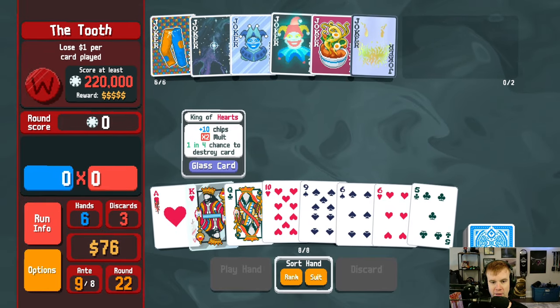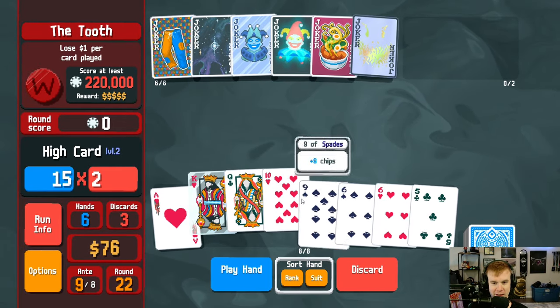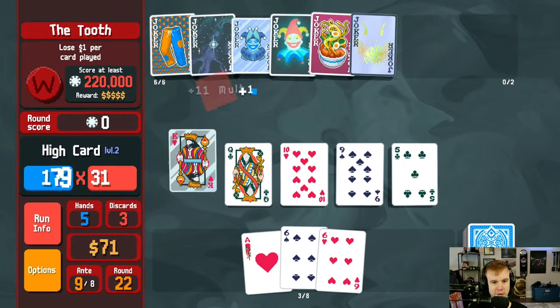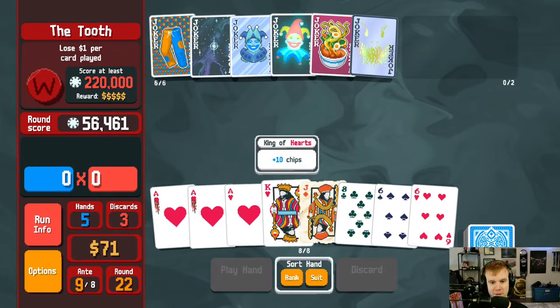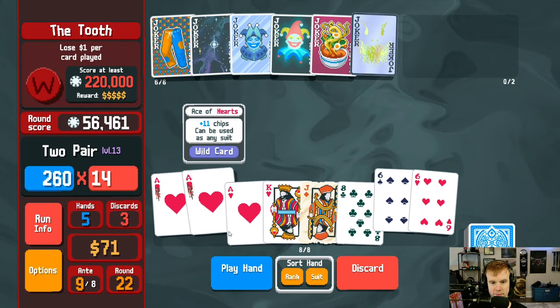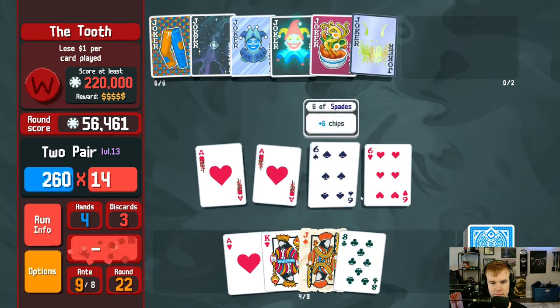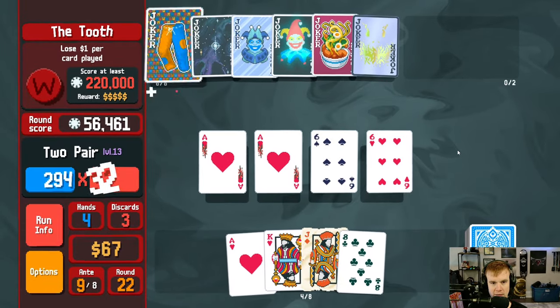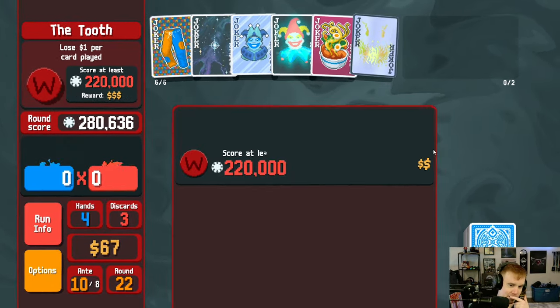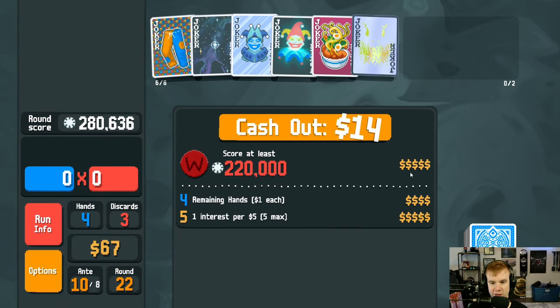We do need to get a two pair though, like desperately. Actually, not that desperately. We get a lot of money just for this. Like, oh yeah, we lose money per hand card played. Okay, we should have probably just played the king on its own. But we're going to do this. And that will just win on the spot for sure. Yeah, 280k. Well, it was like 230, but you know what I mean.